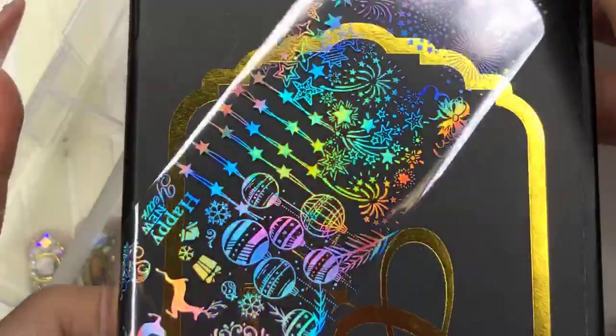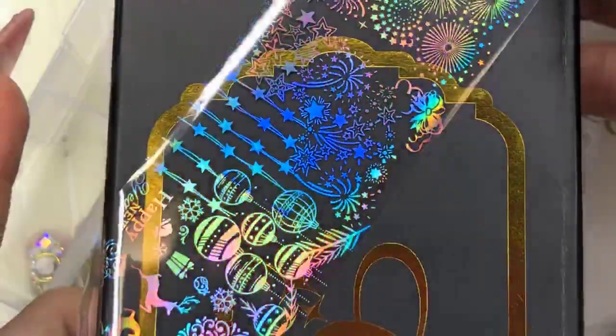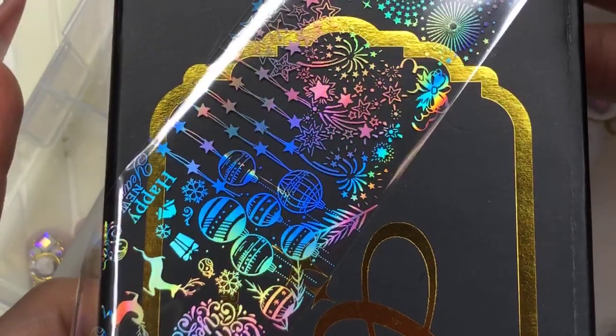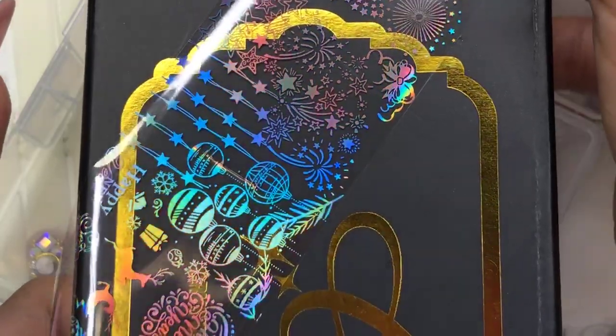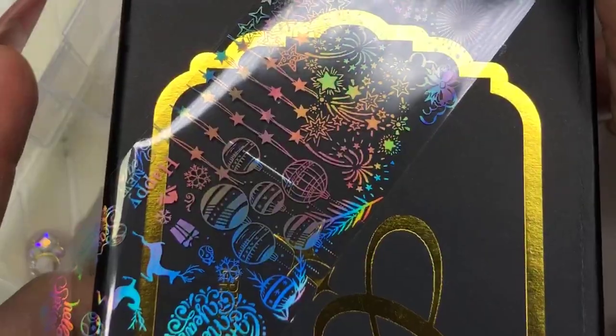So many of the salon nail techs are taking advantage of getting all the foils. It's a whole collection. We have up to 50, almost 60, I think it's over 60 different chamfer foil collections. So even one of this collection will get you set for New Year's and Christmas. I didn't want you to miss out.